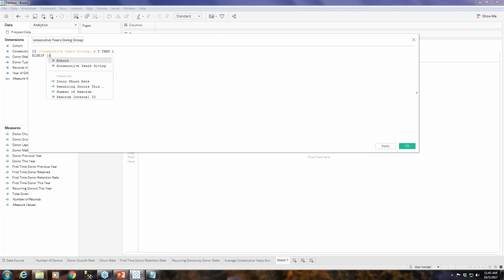Else, if consecutive years giving is greater than 2 and less than 5. Actually, instead of doing aliases, we'll just type what we want it to be. If consecutive years giving is less than 3, then we'll say 1 to 2 years.